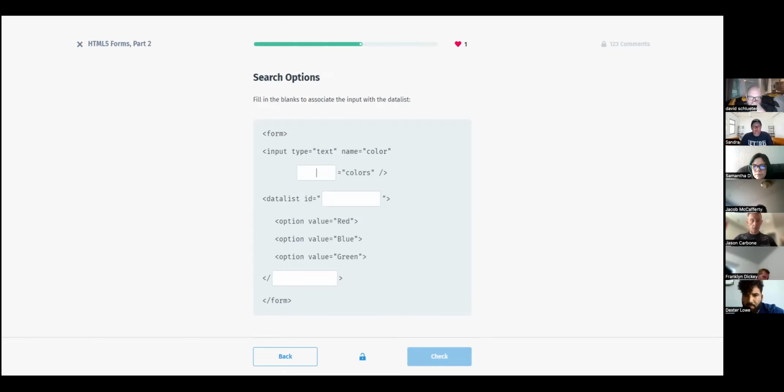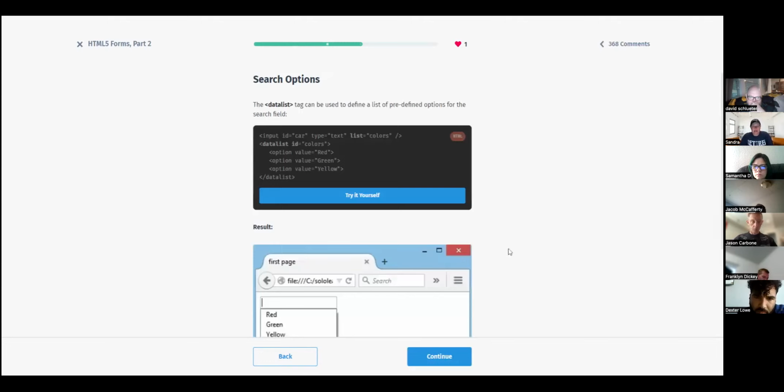Well, let's click back and I'll show you. Okay, so if you look at the top in the try it yourself, the top input thing is pretty much the same thing as on the next page. And you see what colors is? Yeah, good. His list.